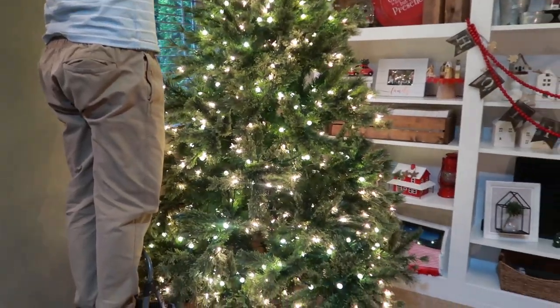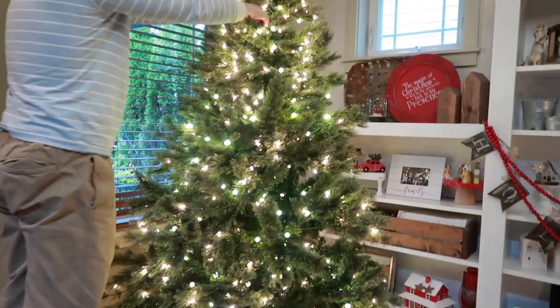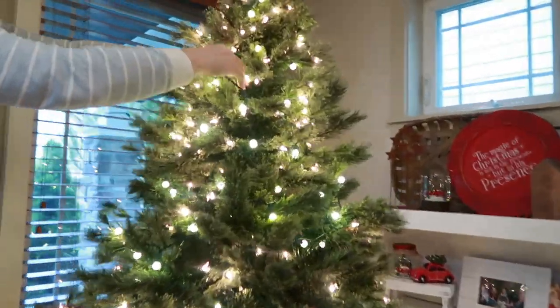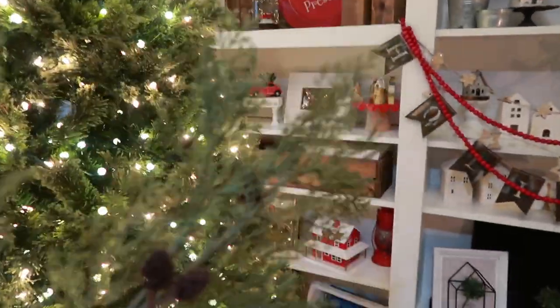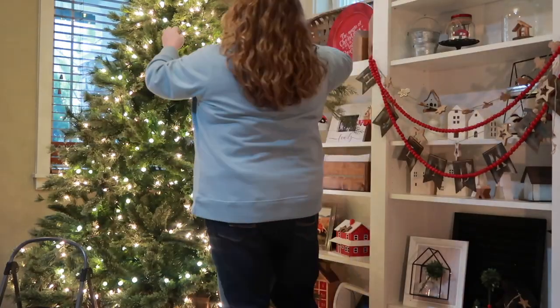Looks lots better. I like it. So now he's almost at the top. Oh, there you go. All right, so now he can go watch Hunger Games, and I'm gonna add my little picks to the tree.